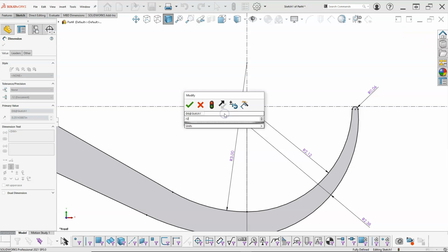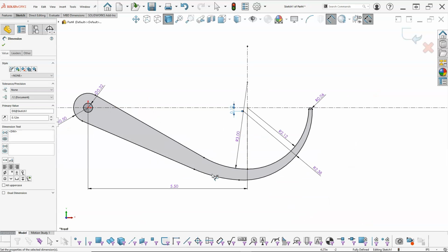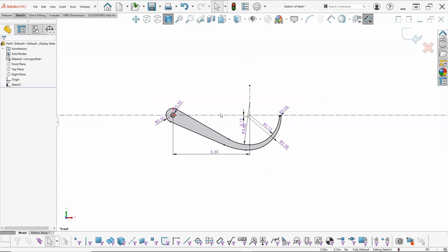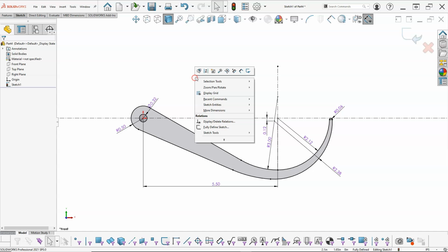Alright, so I missed a dimension. There we go. Alright, so if I had this dimension, I wouldn't need that one. And we'll go back and look at our geometry. Then that brings us back. We are fully defined at the bottom. Don't see any blue dots. So let's go ahead and right click.